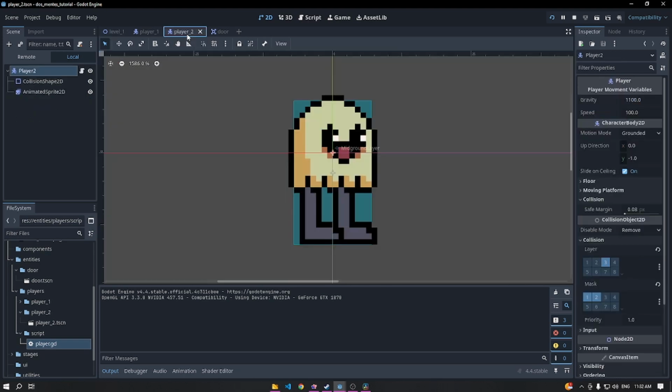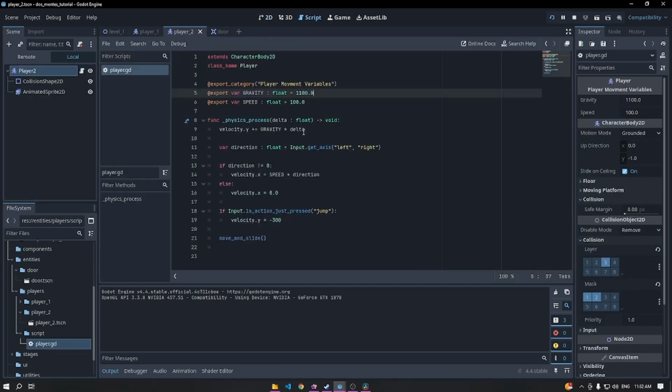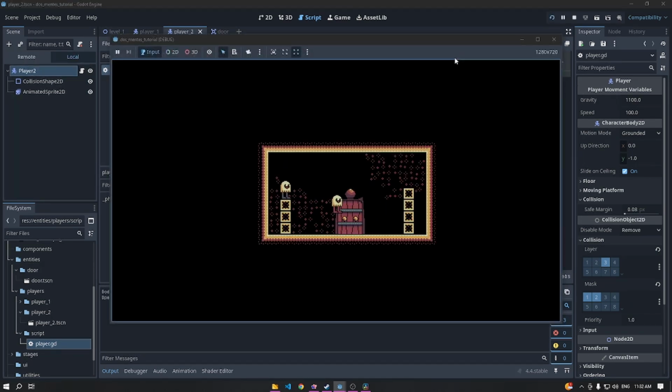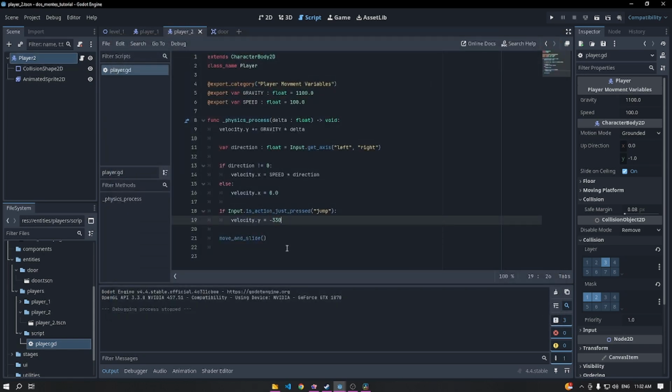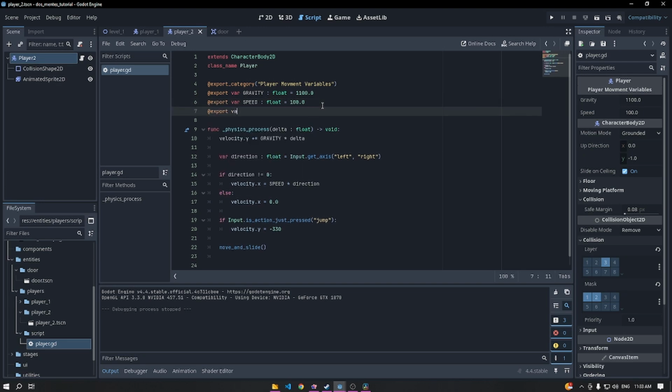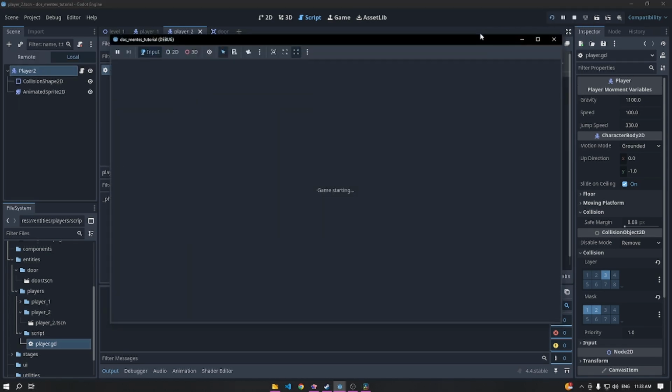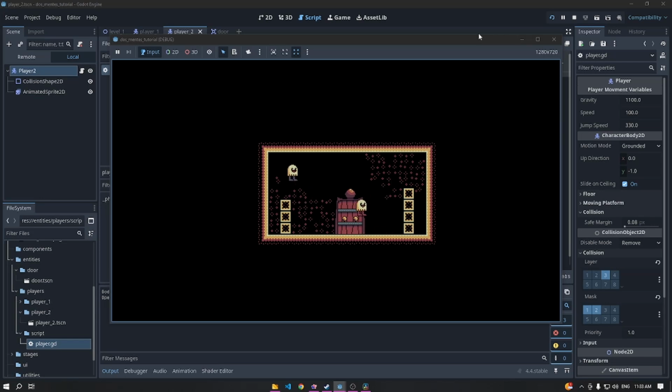So if I come along to our script and change our jump to maybe 330, now let's see if we can get over the 3 blocks. Now I can get up onto these 3 blocks, but I still cannot get over the 4, which is perfect. So our golden number, 330. And like before, let's go ahead, export var jump equal to 330.0. And then we can replace that. And if you want to keep tweaking it, now you can just do it in your inspector. Yeah, so that's feeling pretty good.